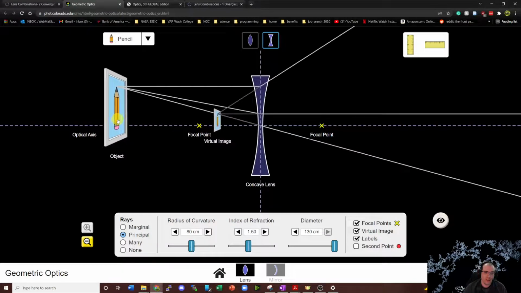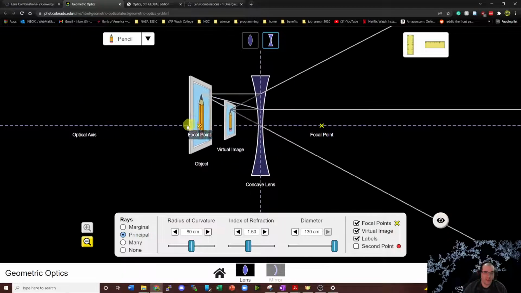Okay, here's this guy. This one goes right through the center of everything. This one's parallel, diverges, so it has to backtrack to this focal point, hits there. This is not actually a real beam, that's why it's a virtual image. And then, what's the other one? This one comes here, in line with this focal point, but once it hits here, it goes parallel, so you backtrack here, and there's our image.